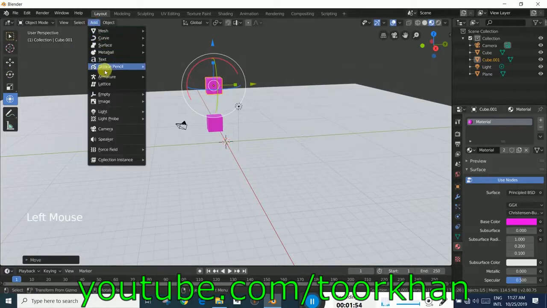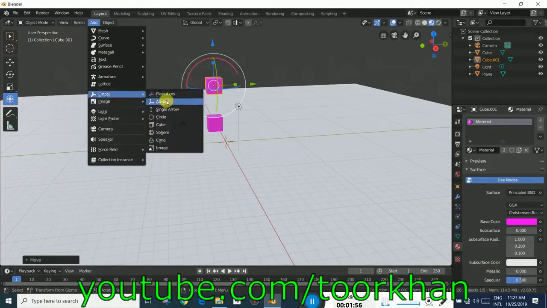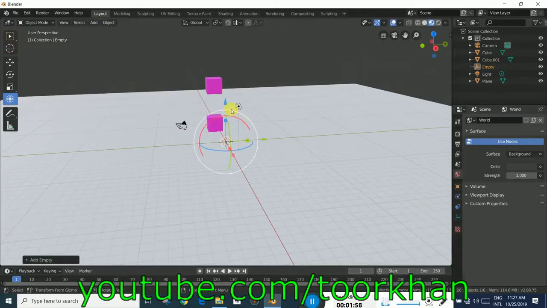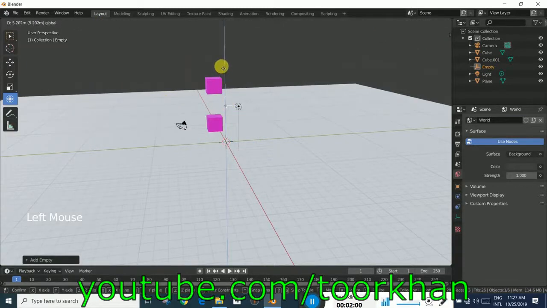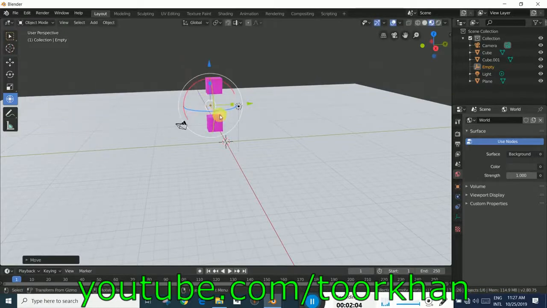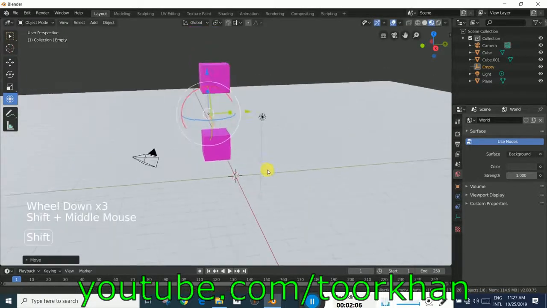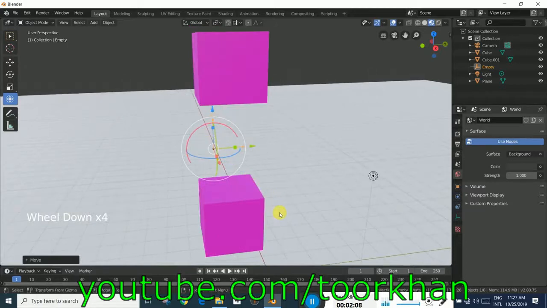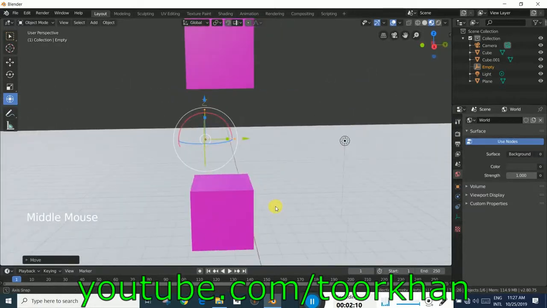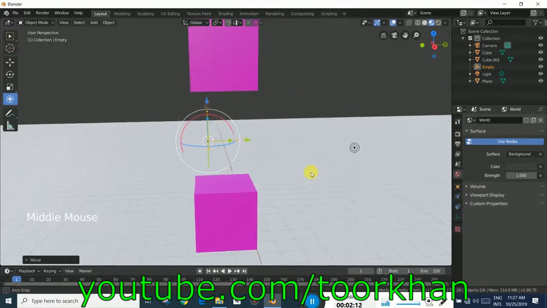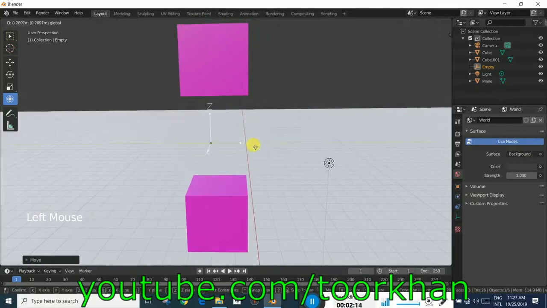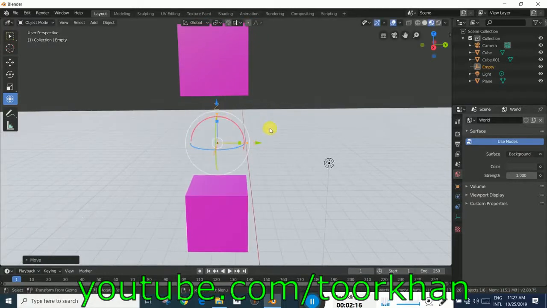Add empty arrow. You can use any, but the arrow one is easy because it has this direction X, Y and Z. Because some physics are for flying, we need to change the direction of this empty, then it works.